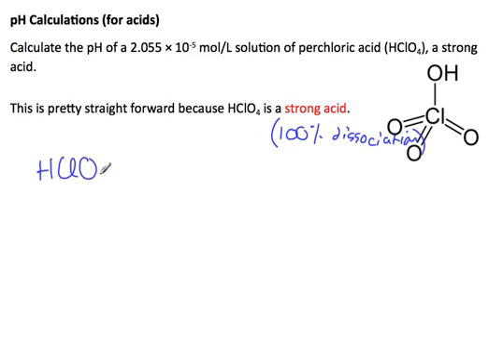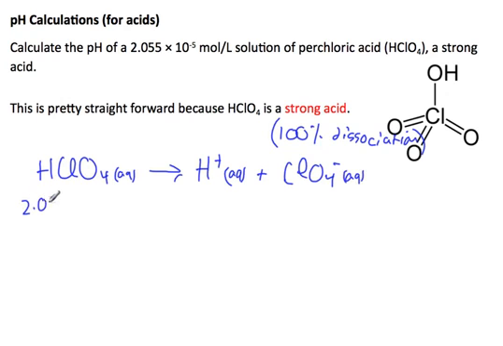So here's our dissociation expression. Perchloric acid dissociating 100% into H plus ion plus ClO4 minus anion. If we know the concentration, which we do, of the acid, by extension, we then know the concentration of the anion, or the ion, both ions. And for us, we're only interested in the hydrogen ion. And so there's the concentration of the hydrogen ion.